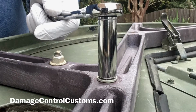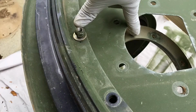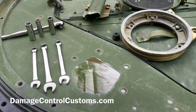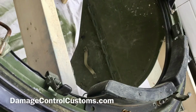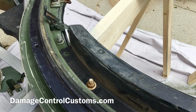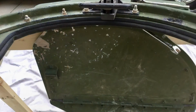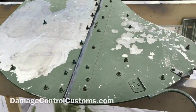This is one of the do's. Take a lot of pictures as you're disassembling it. Take it wide and close up. That way you have a point of reference whenever you're ready to put it back together. There's a lot of parts, a lot of bolts, different lengths, and it can be very intimidating, but having those pictures will give you a point of reference and a point of comfort that you're doing it right. Otherwise, unfortunately, you might be forced to take it apart and put it back together. And trust me, I'm talking from experience.